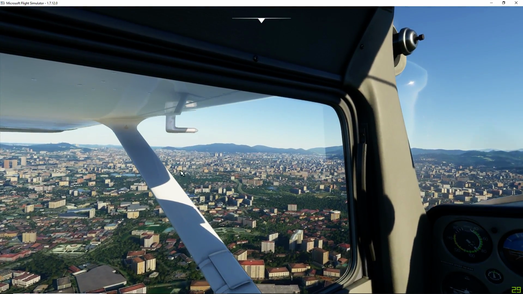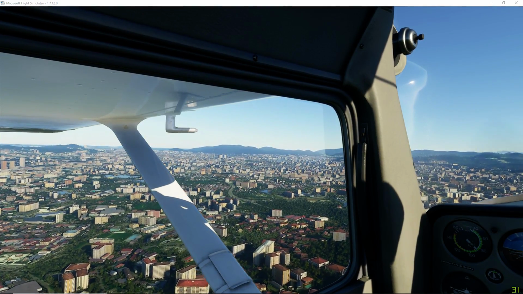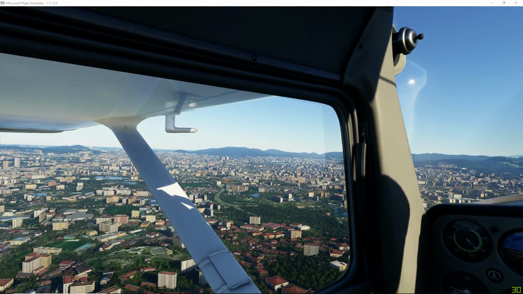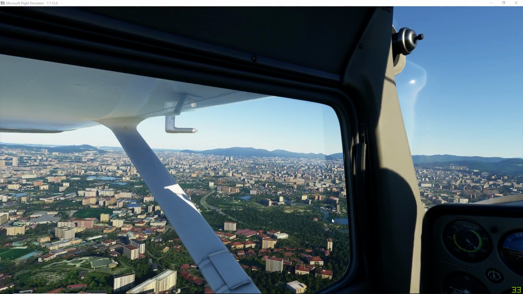Lake here somewhere. That's the one, I think.